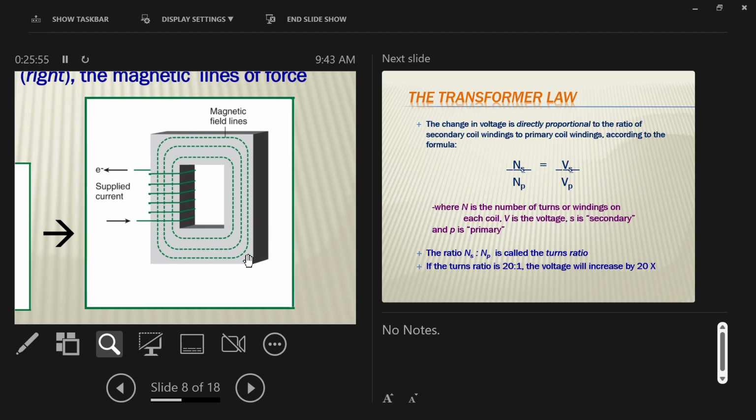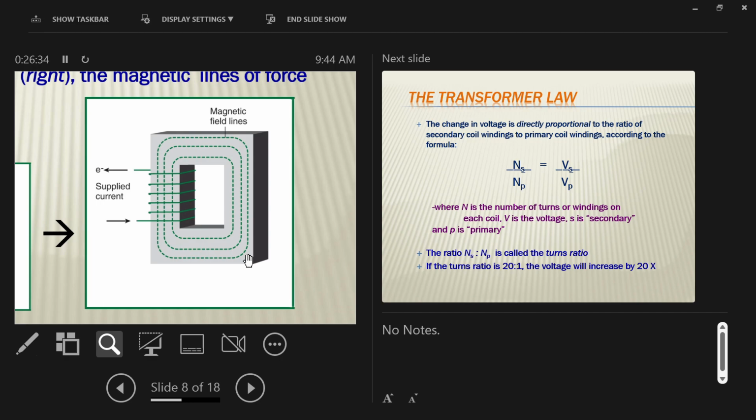However, if you choose to run a wire along the other side, and the wire running along this side has the same number of coils as this side, you can send current in through here. The magnetic field moves, inducing current in that wire without touching it. So this wire creates current in that wire without it being touched. This is mutual induction, like the AC motor, but with nothing spinning. So that's what transformers do.